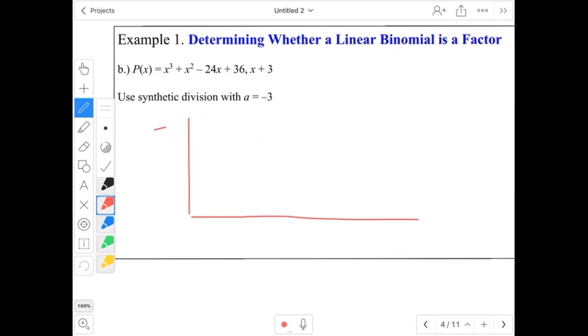So that a value is going to be negative 3. And then we are going to have 1 and 1, negative 24, and positive 36. So we'll drop that straight down. We get a 1, multiply it by negative 3. Add our two terms together and we get negative 2. Multiply those to get a 6. So then we'll have negative 18. And our last little piece here, 8, 16, 24, it looks like a positive 54. So we get 90.